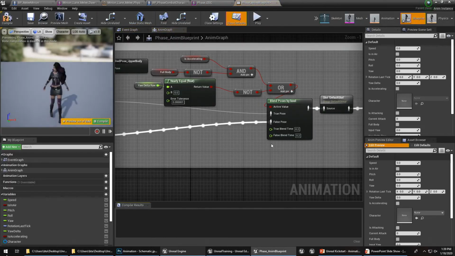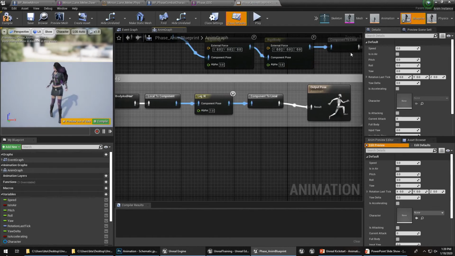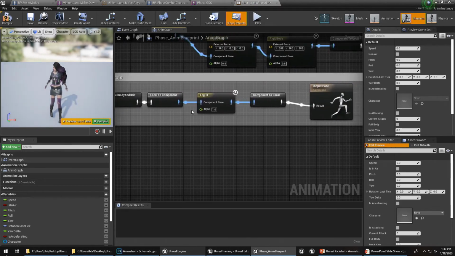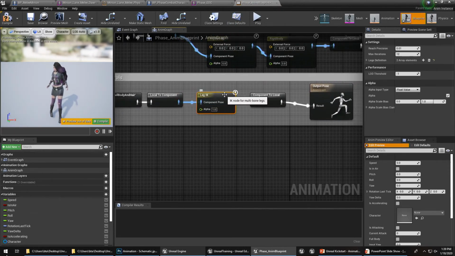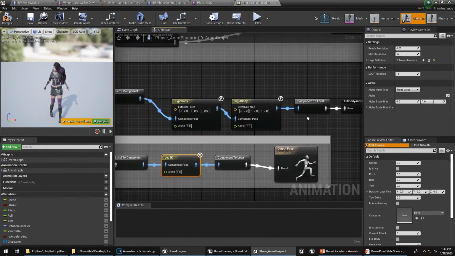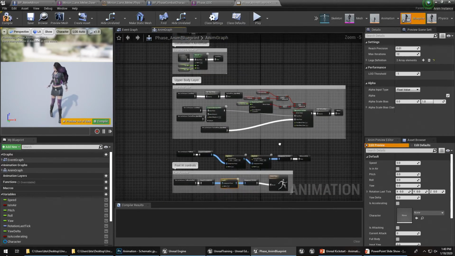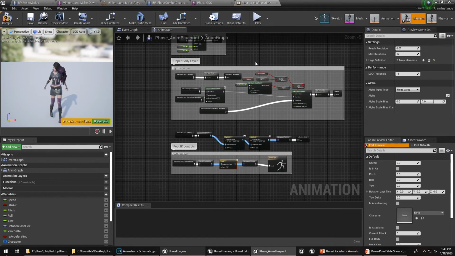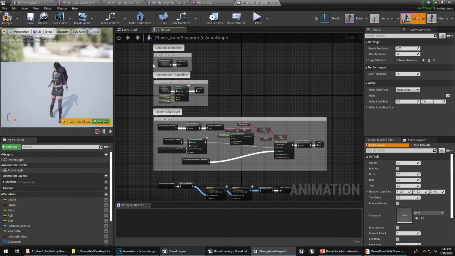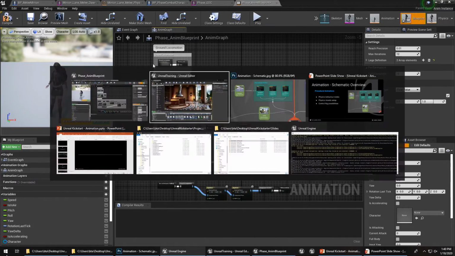In the blueprint, in the anim graph, at the end of everything, we're using the leg IK to place the feet in the proper position, in a position that is not going to depend on anything that is happening before. Okay, so that's how we layer. Those are all the tools that we have to layer the animation and to modify the animation.